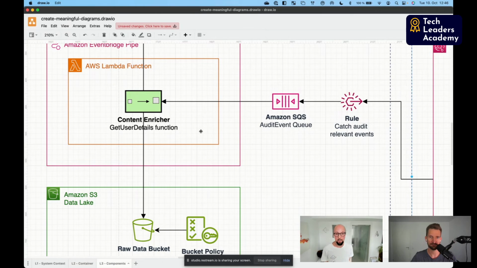And not to misunderstand this, it's totally okay to start with the service icon. That's the starting point. But then somebody like me asks the question, okay, what's behind this? I mean, EventBridge can be all or nothing. Is it a bus? Is it a pipe? Is it an API destination? If it's a pipe, what's in there?